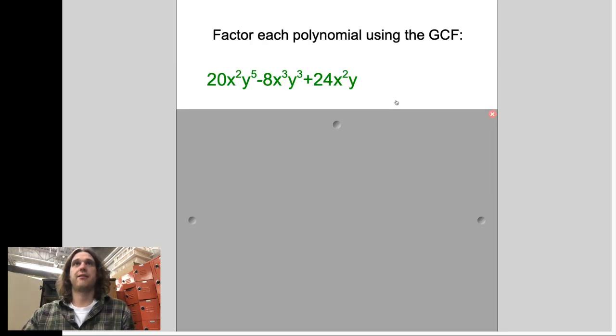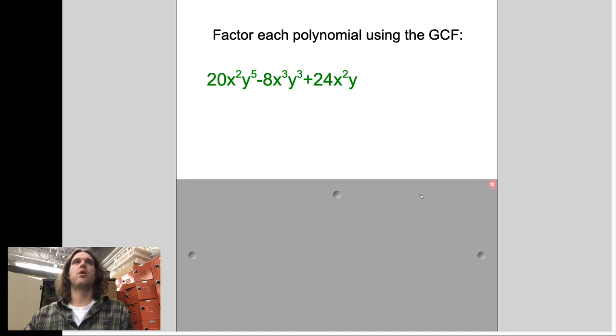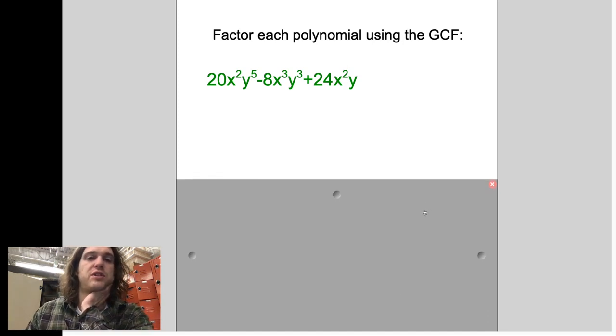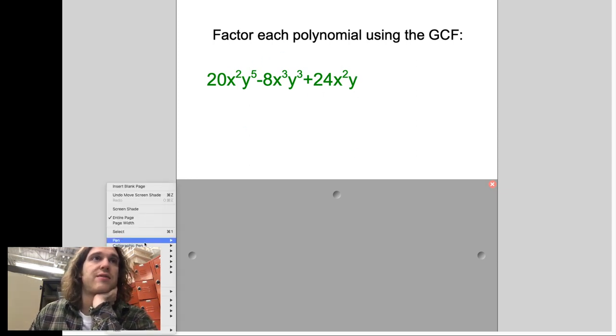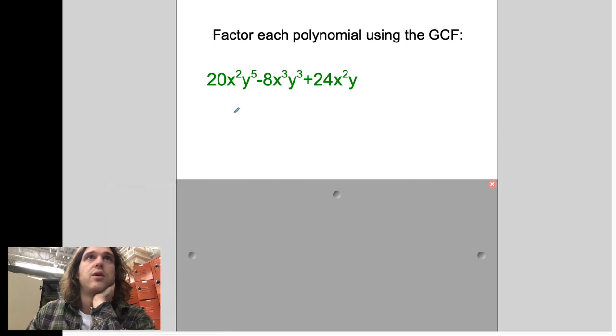Lastly here, I want to go over how to factor this polynomial using the GCF without doing this method, because look at all the things we're going to have to write. It becomes fairly tedious. So I'm going to give you a walkthrough of how you do it without writing everything out. And you might need to listen to this a couple times for it to sink in. Maybe you can practice it on the other problems.